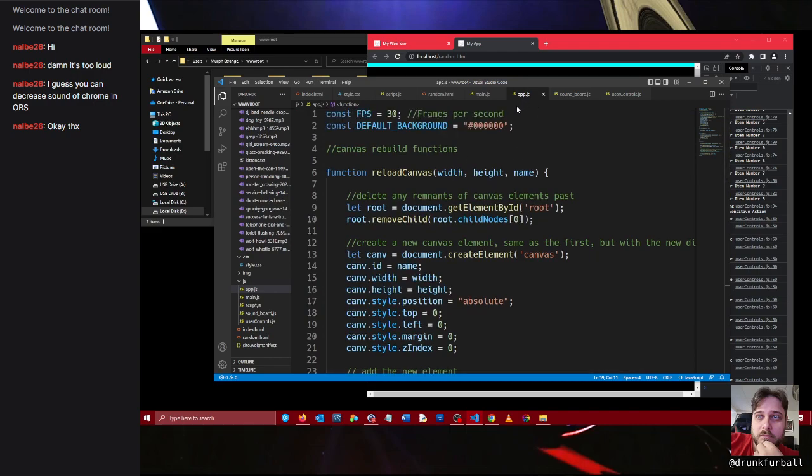So let's take a look at the apps.js script that I've got here. I have a constant FPS of 30. That's frames per second. We can tinker with that number later, but I find for browser games, 30 is a good number. I mean, it's a browser game. You can't expect 160 frames in a browser game. That's ridiculous. Maybe if your PC is souped up beyond all common sense, Chrome will do that, but Chrome likes to take whatever RAM is available and just hoard all of it. So, good luck. You might be able to max this out at 60 or something, but it's really going to depend on your browser's handling of things we're about to do here.